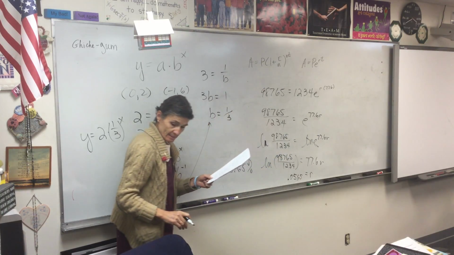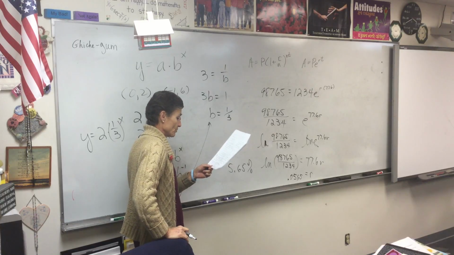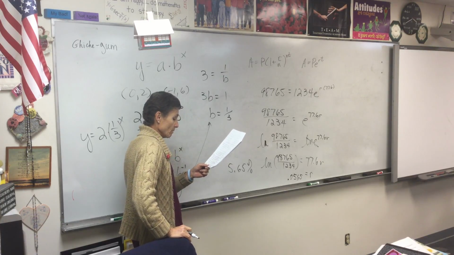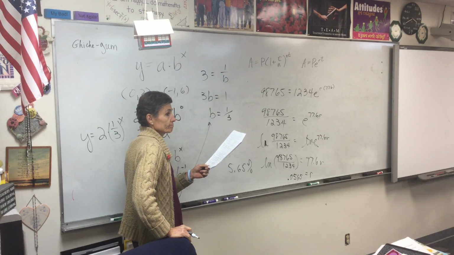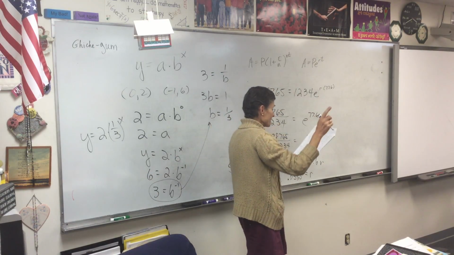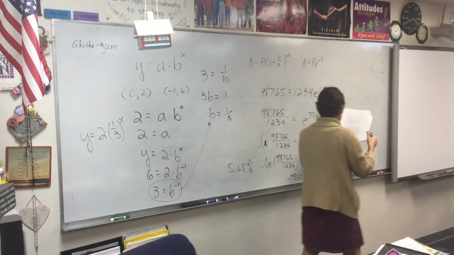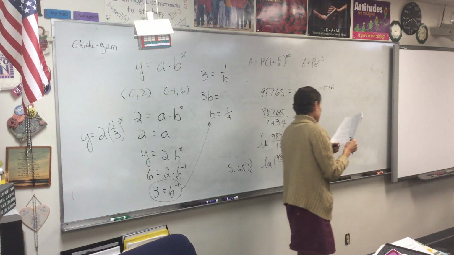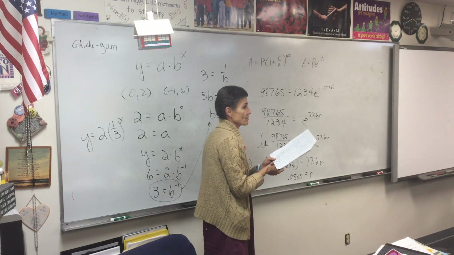All right, 11 is another word problem. The first thing you have to decide is which formula you're using. So tell me, which one am I using? Because the interest is also compounded, I'm using this one right here. There's the same thing about payments, so I'm not messing with those. It's this one right here. Find the interest rate compounded quarterly if 321 grows to 987 in 11 years.